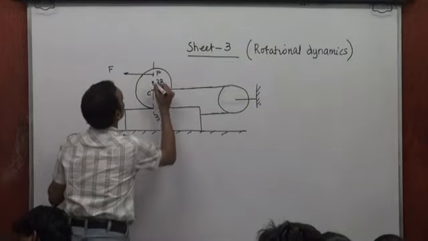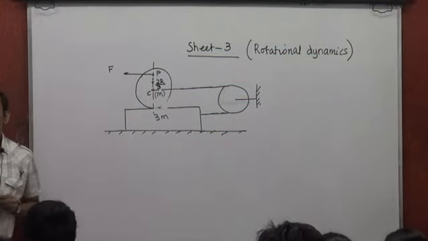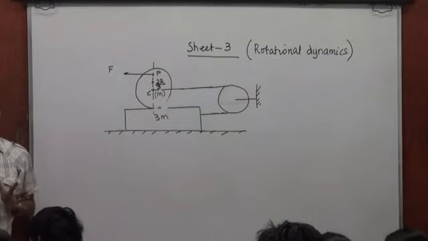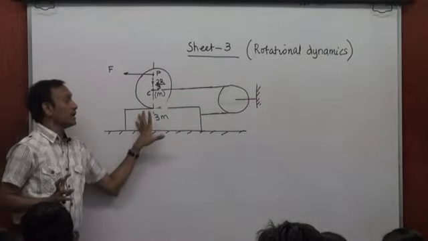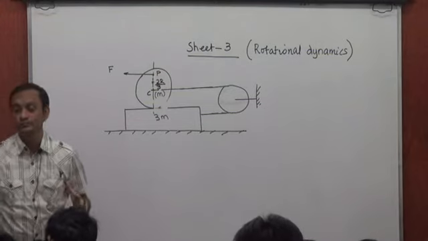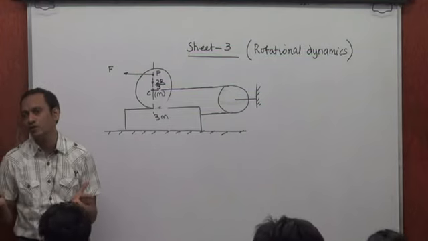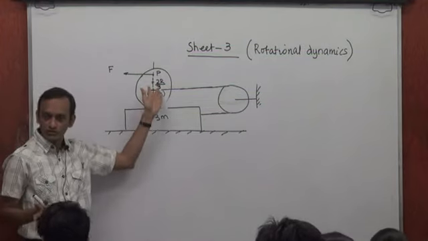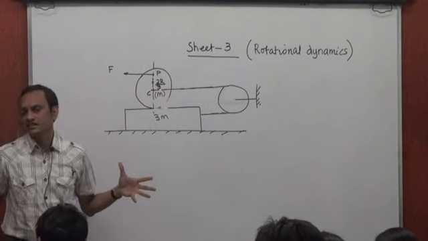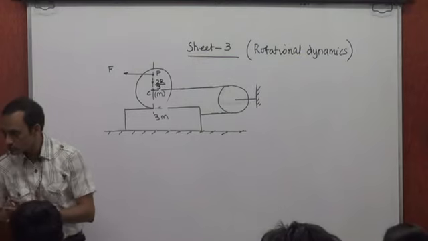Now, let's draw the free body diagram of both the cylinder and the block and write down the equations of translation and rotation, and then also write down the condition for rolling, right? These are the things that are involved. Conditions for translation and rotation for this, condition for translation of this, and constraints, if any, which includes the rolling constraint. Okay.